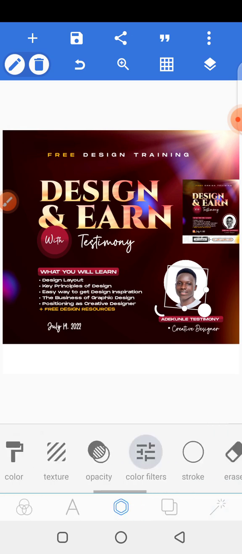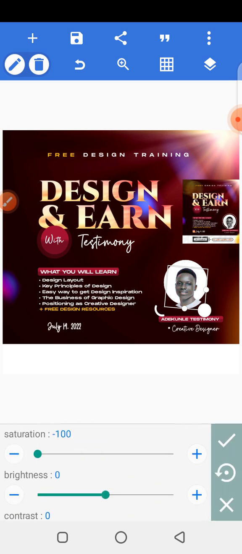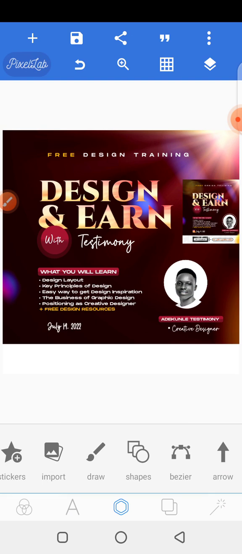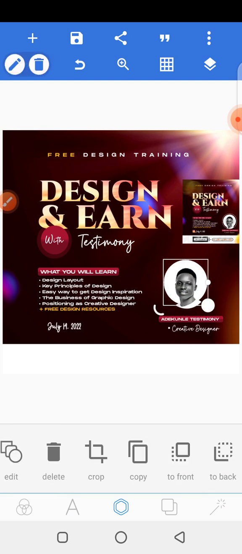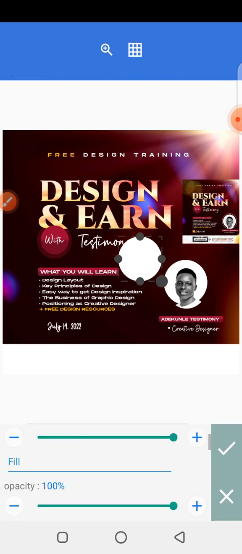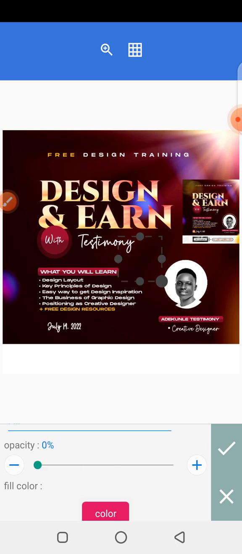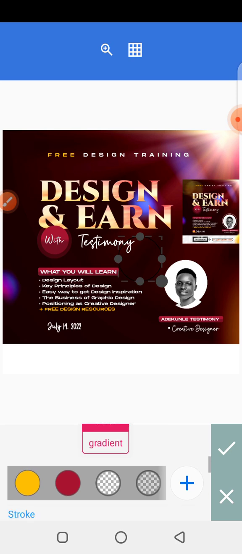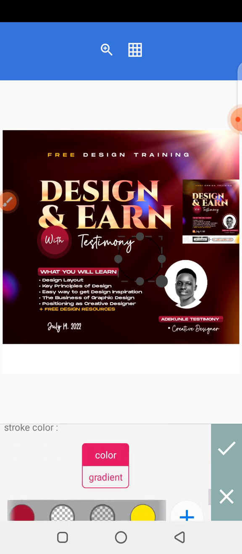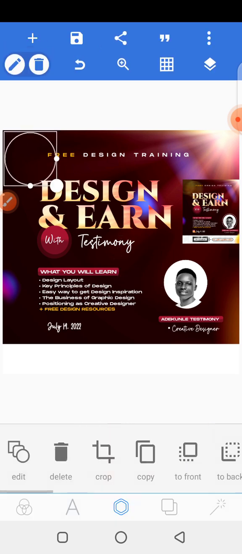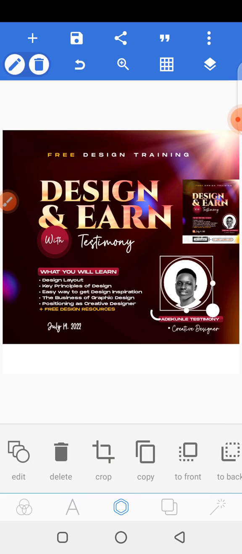Then filter it, reduce the saturation somehow so that it will pop up. Then copy the circle shape again. Come to edit, reduce the opacity to 0. Increase the stroke by 2. Change the color of the stroke to white.